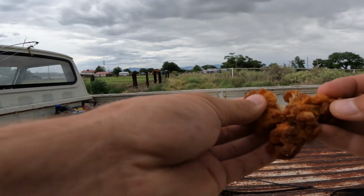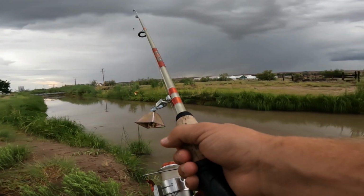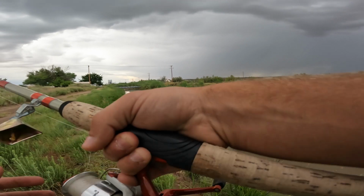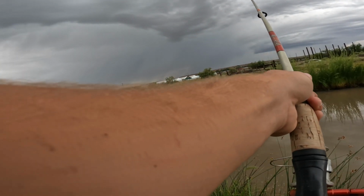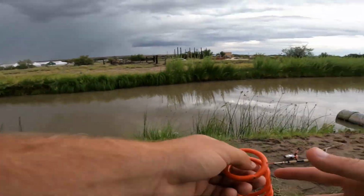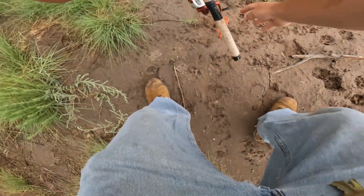Maybe we'll do a combination of both here. I'm thinking we get the middle of the chicken, which I don't think there is any. So, okay. Let's see, where do we see the most activity here? Not seeing a lot, actually. So maybe just right there. I figure that's pretty good. All right, Teddy, Teddy. All right, hey, get over here. Over here.